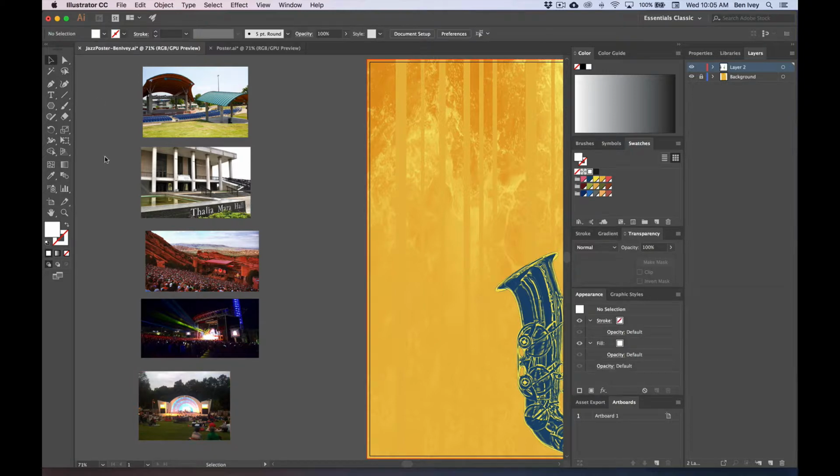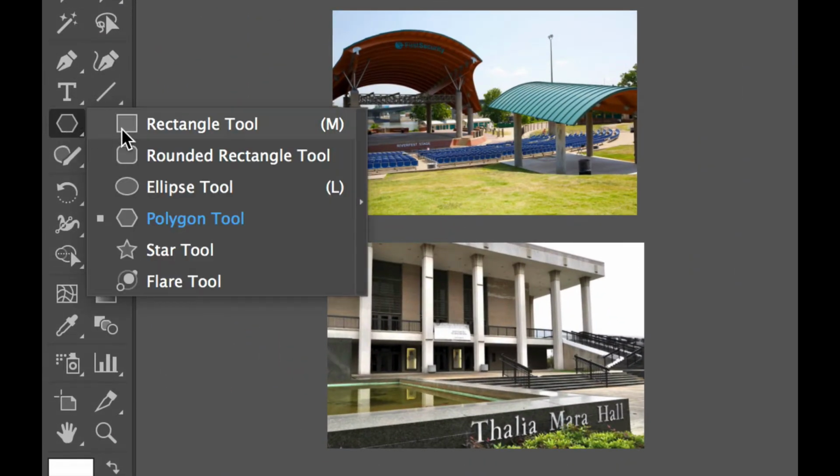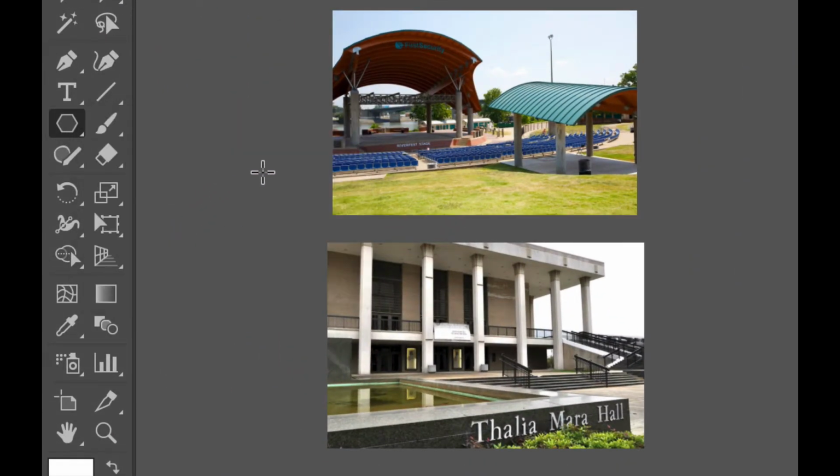Now, a clipping mask is going to be dependent on the shape or the object that's on top of what you want to mask off. So in our case, we're going to go to our shapes and choose the Polygon tool. With the Polygon tool, you can click and drag and it'll automatically create an equal-sided polygon. And here's a tip: if you hold down your mouse and use the up and down arrows, you can add or remove different sides to your polygon. In my case, I like a good 6-sided polygon, so I'm going to choose this one. And if I hold down Shift, I can constrain the rotation of it.